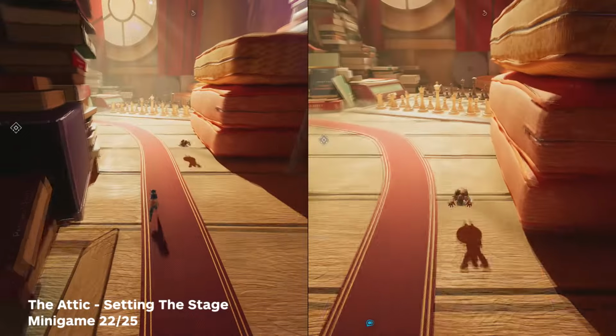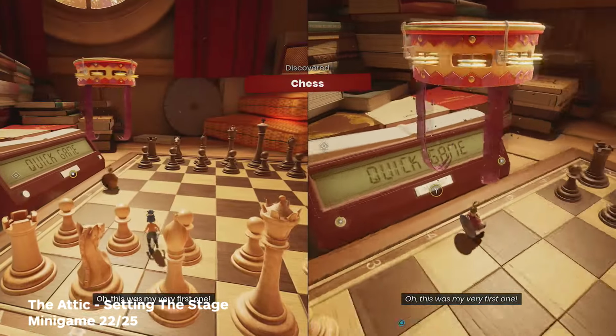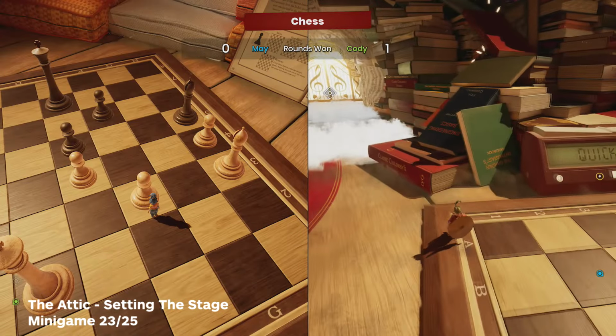Then later on, when you re-enter this area, minigame number 22 will actually be chess, and this is straight up actual chess. We played a 15-minute long game here, so I just went ahead and skipped forward past that.